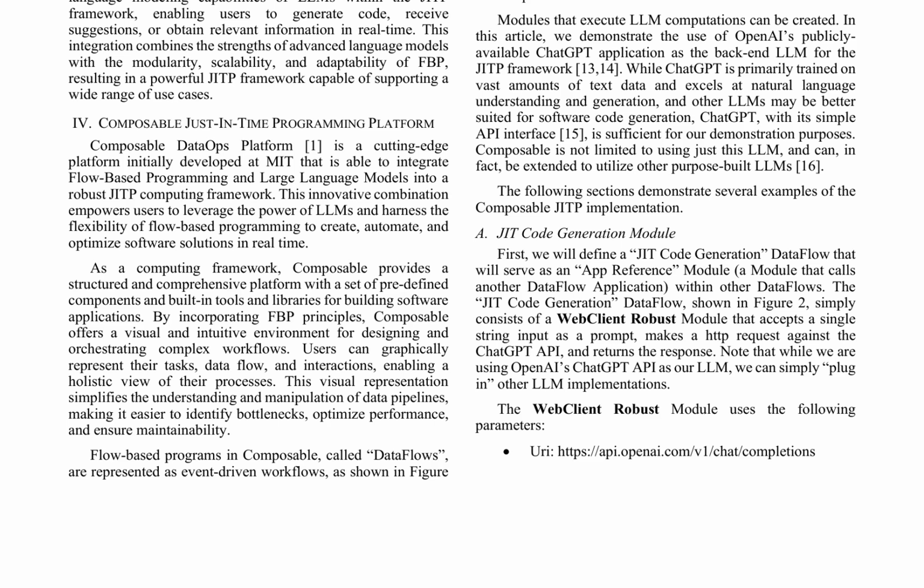Composable's modular design allows users to compose unique dataflow applications by dragging and dropping modules and connecting them together in an infinitely configurable manner. This flexibility enables the handling of all data types and consumption of all data sources, making it an ideal platform for integrating LLMs with FBP in a JITP framework.